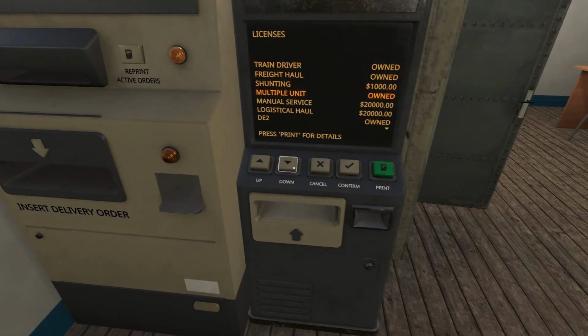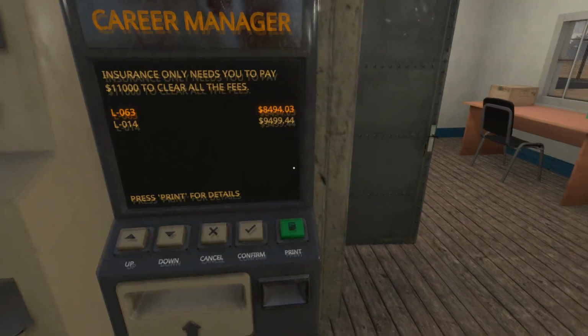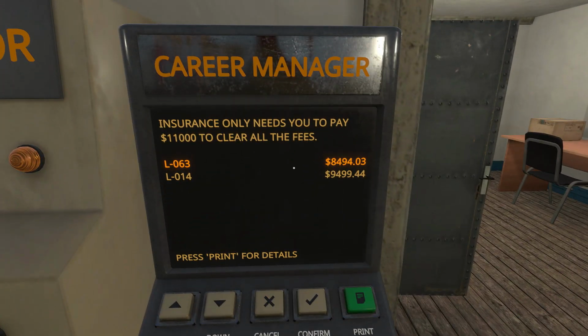Let's just quickly have a look here and see what it's going to cost. If we had manual servicing, this is almost 18k right there in fees. Now, if we were to manually service, it's half of that basically. So, yeah, it would have cost about $9,000 to manually service both of these locomotives, and our copay is $11,000.